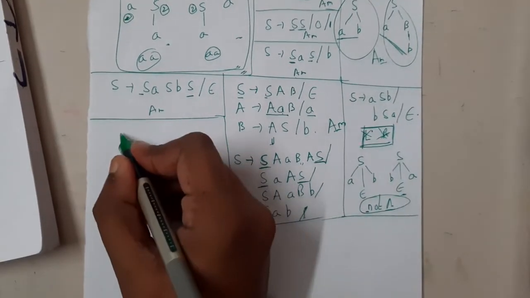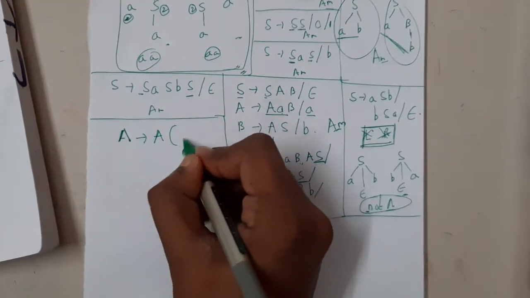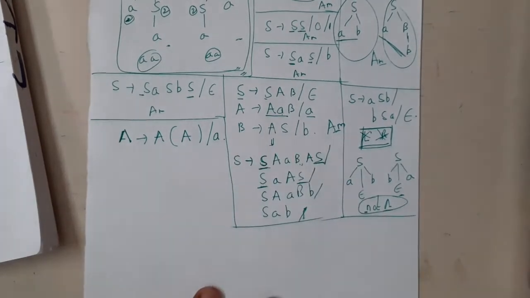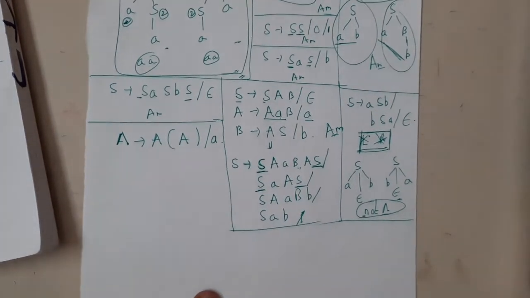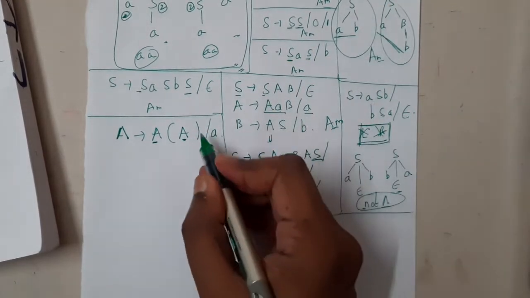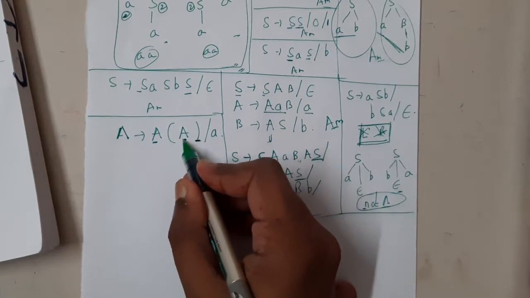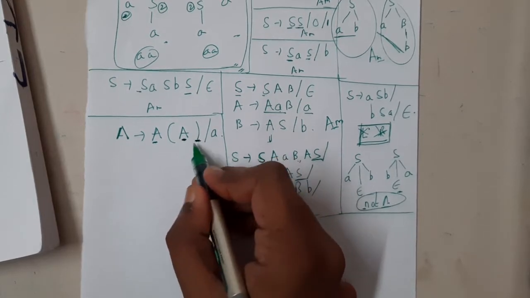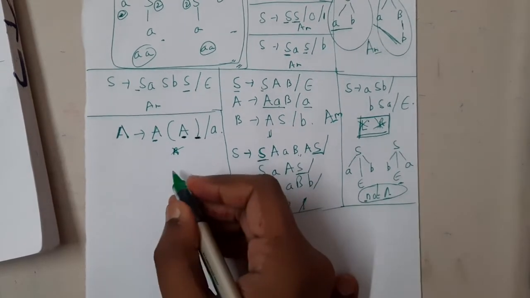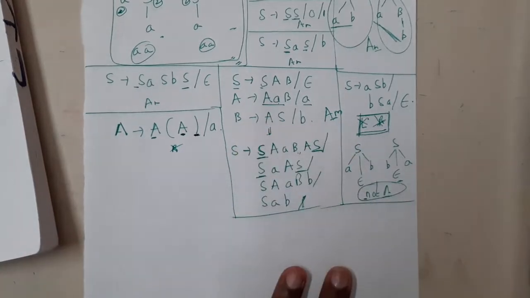Okay, so let us go through the next question, that is A implies A open bracket A close bracket or A. Most of the students will blindly think that here there is a left recursion and this is the right recursion, but here on the rightmost thing it is a closed bracket, guys. It is not A. So this is not the thing, this is the end. So indirectly here there is no right recursion, guys. So now the only option for us is, as it is not shown ambiguous till now, let us take some examples.